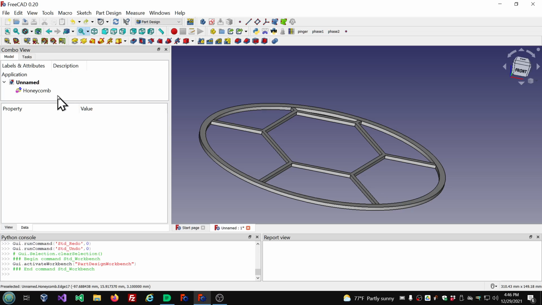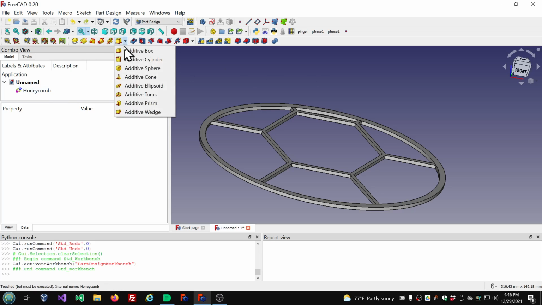It can be attached, just like the other part design primitives, just like these objects. So basically it's a part design additive hexagon, additive honeycomb is basically what this is, but it also can work in part workbench.